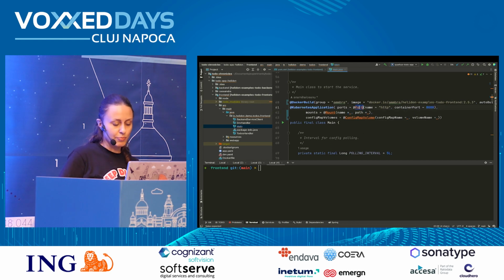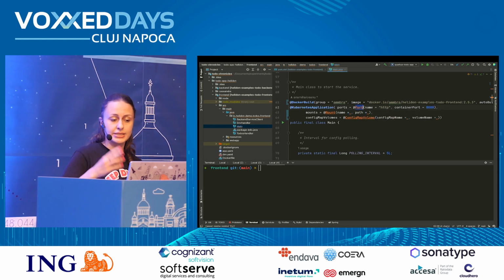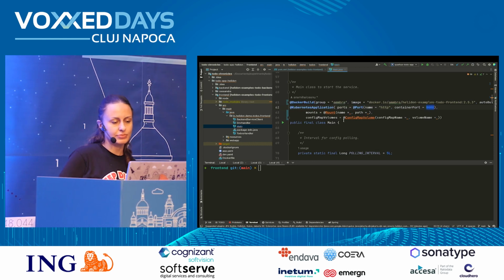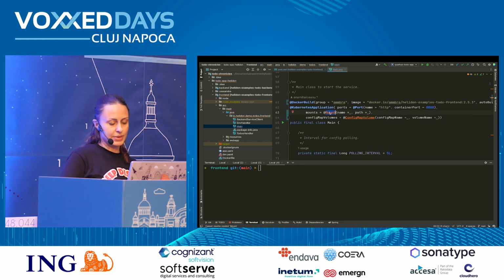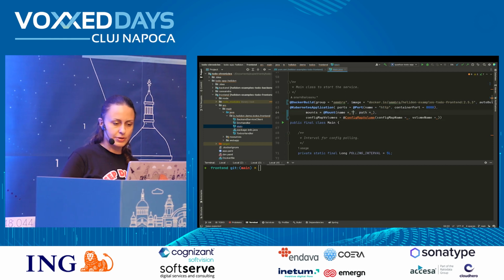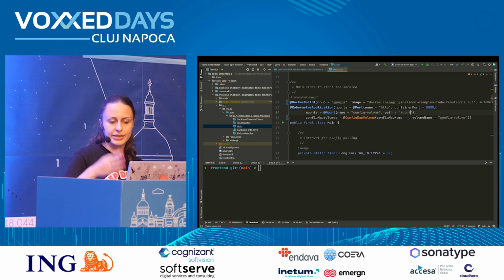Then I can specify ports for my container, for example. Then my container port by default will be 8080. But because I'm using a config map, I also need to mount that as a volume, which is a good practice when working with config maps. So I just need to give him a name and say config volume. I also need to put the same thing in here, in the volume name. I should give a path to my volume, like where do I find this information? It's going to be on /conf.